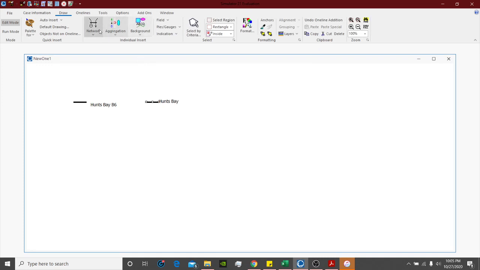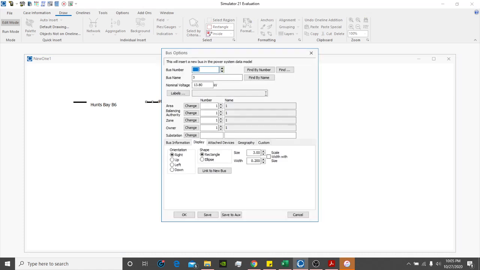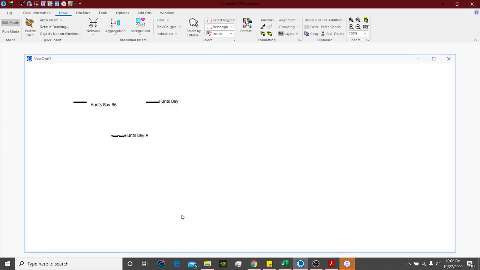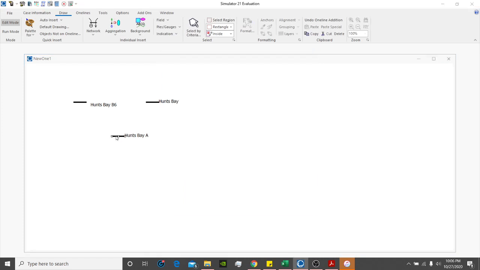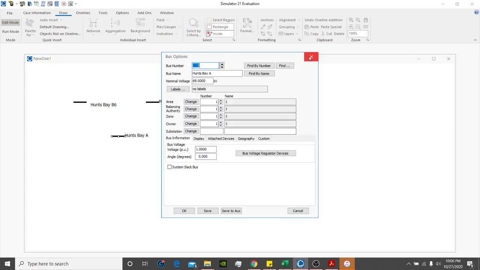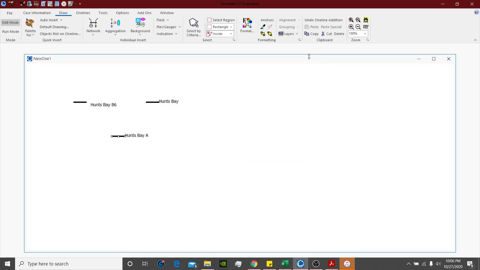For the Huntsby A bus bar, we'll be doing that right now. The voltage of that one will be 69 kilovolts. Yeah, just double check. Yup. All right.